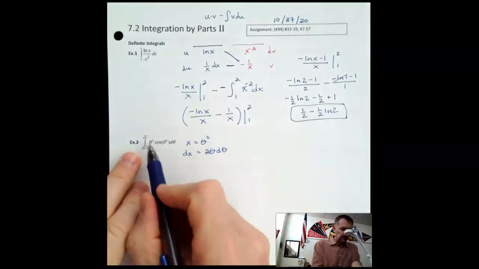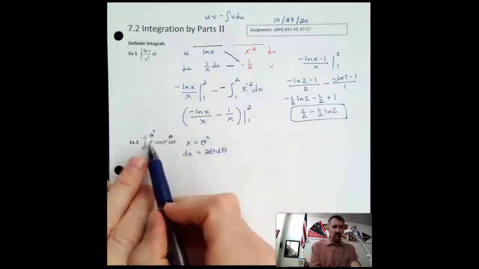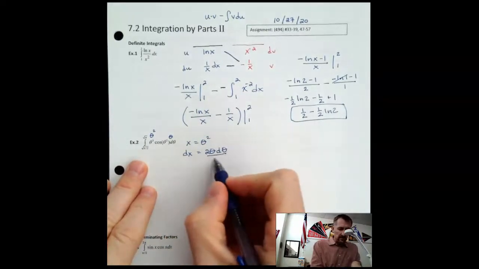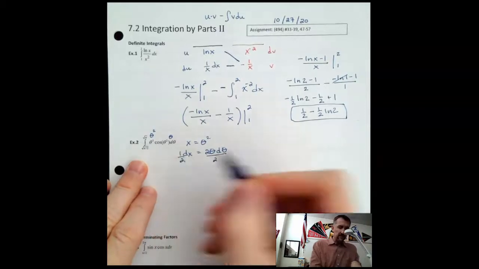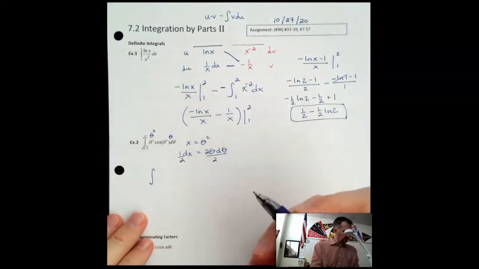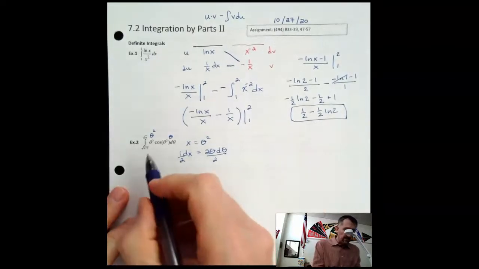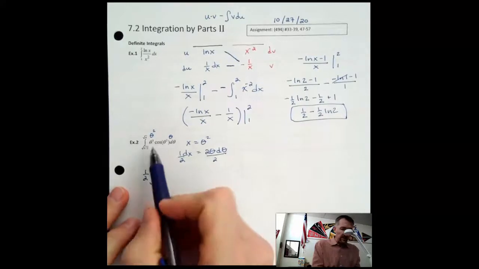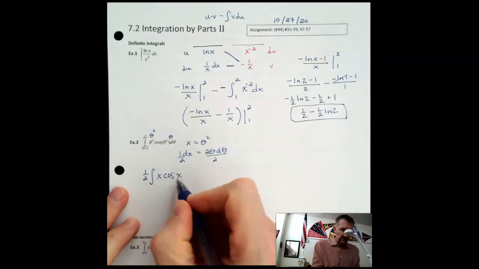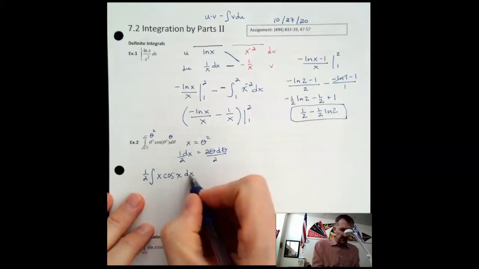Now, if I look over here, I have a theta squared, and then I can move this theta over here. So I'd have theta squared, and then theta d theta. So there's the theta d theta, and take half of both sides. So now, if we switch this up a little bit, the 1/2 is going to come out here. And theta squared is x, so that's going to be x. This is going to be cosine of x. And theta d theta, that's the 1/2 dx right here.